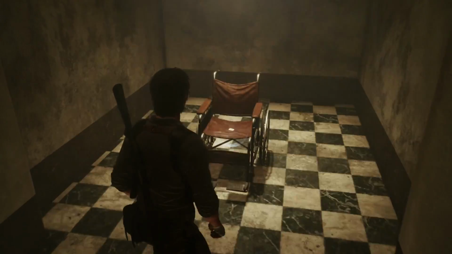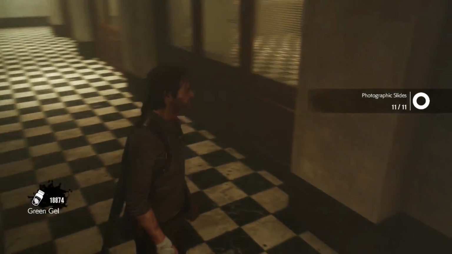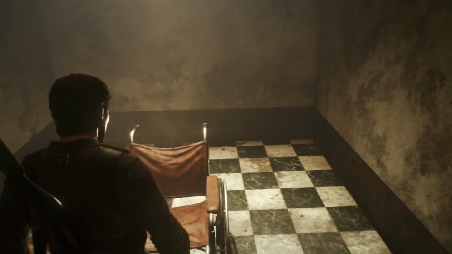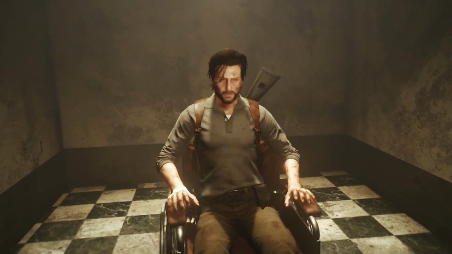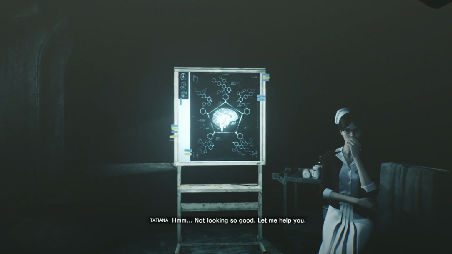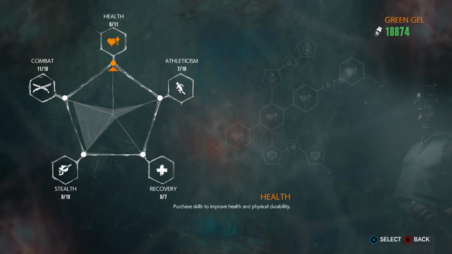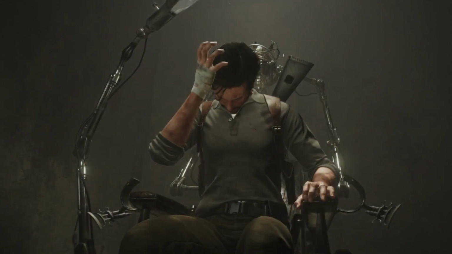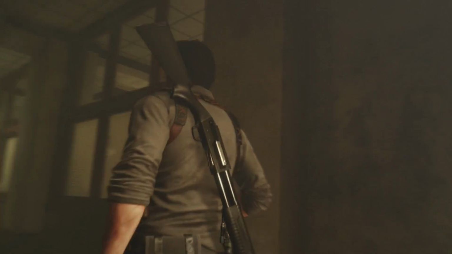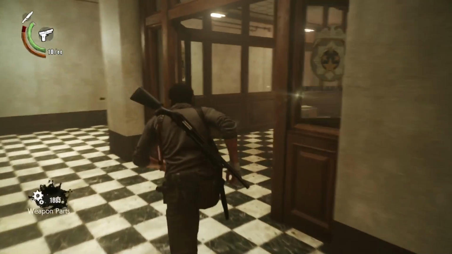Man, I love how the nurse sounds so bored with everything. But anyway, we got the last slide. And I don't have enough green gel, I guess, to get this upgrade yet. But I will have it once we watch that last slide, because I need 20,000 green gel. Let's take a look here. Yeah, I don't have enough. But let's watch that last slide and then we'll have enough green gel. And then we'll also do some weapon upgrades.